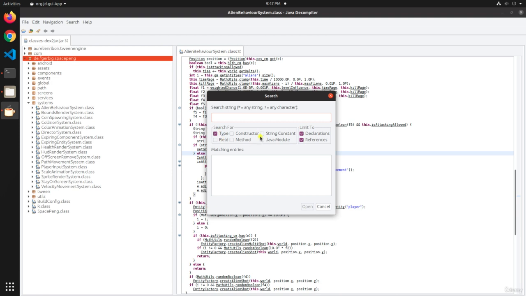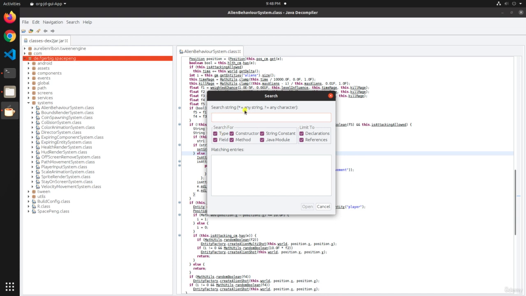And here we can see what we want to search for. Normally I check everything right here because we do not really know what we are looking for. For example, if you look for AES, this might be a field name, it might be a method or a constructor, and so on. Therefore, I like to move on with all of them. If the output gets too large, I try to minimize this approach. For example, if we search for AES, we might not search for type or fields. We might search for AES within methods or constructors. But most of the time this is not the case, so we can stick to all.